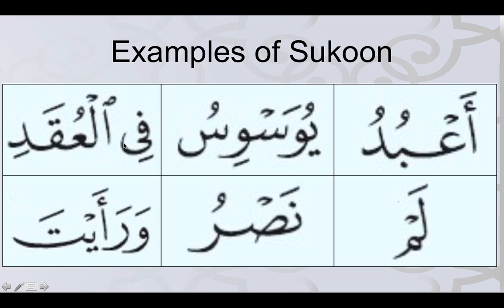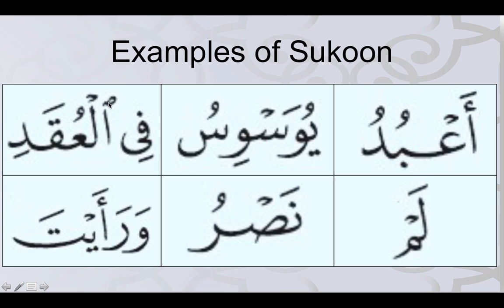Okay, now we're getting into slightly more complicated examples. We see that this lam has a sukoon on it. Therefore, this lam needs to be combined with a letter that has a movement. Right? That's what we learned in the previous slide. Whenever we see a sukoon, we combine it with a previous letter with a movement. So let's take a look at the sukoon. Oh, this is lam sukoon. Okay. What's the previous letter? Oh, this is a hamza.